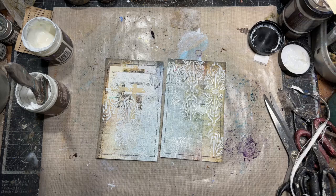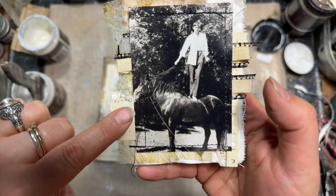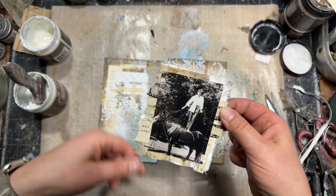So this is what happened. I added the stitching through the photo. I didn't do it here because I didn't want to stitch through the horse's face. So it goes like that. I can now add a little bit more on the top if I want to, and of course I can stick it in the desired place.